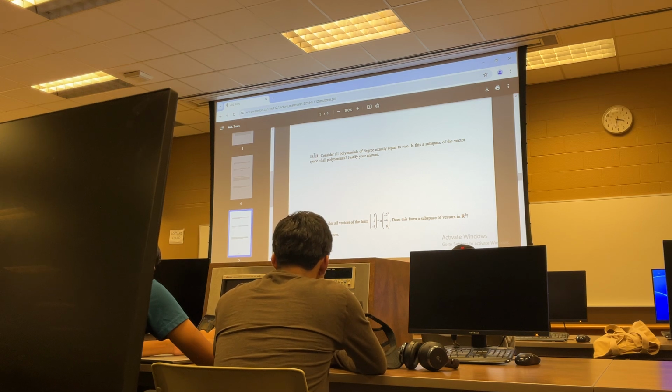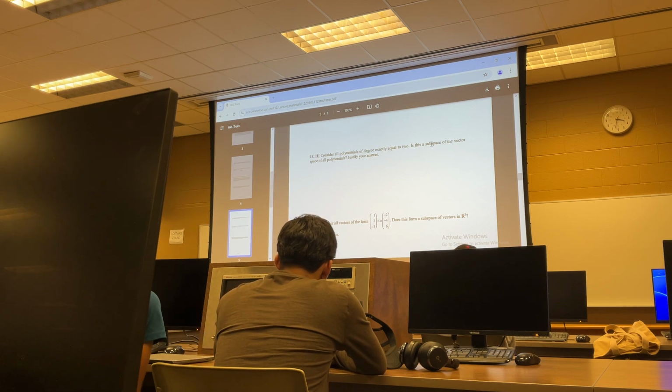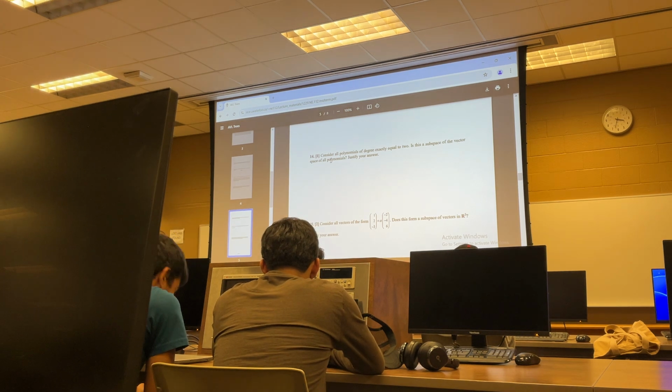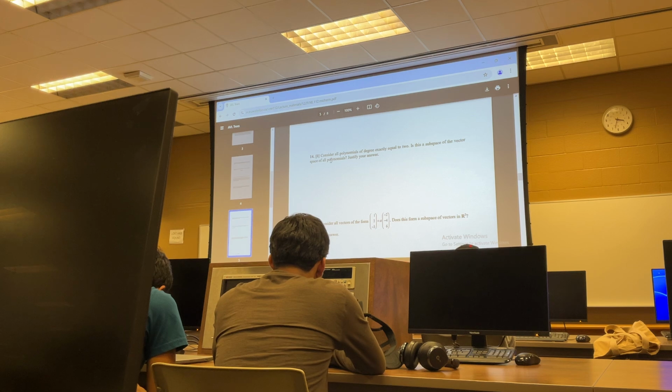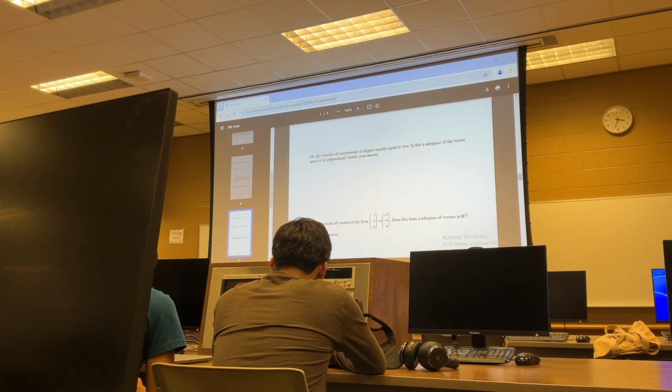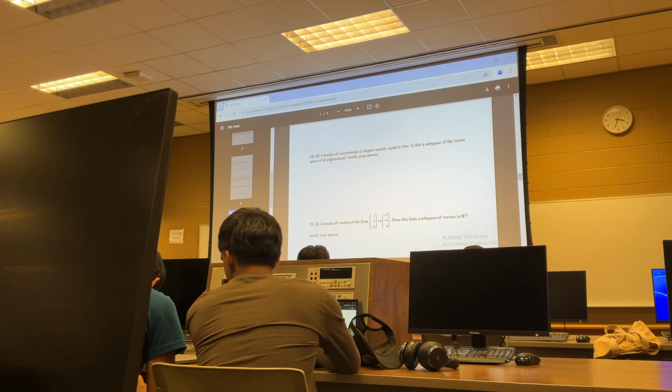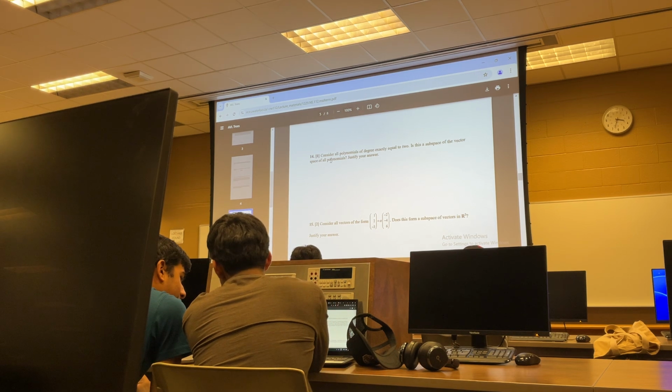Okay. Yes, this one is about subspaces of vector spaces. How do you guys define a subspace? Yeah, there's three things you need to prove something is a subspace of a vector space. Or only one of those things you have to disprove to say it's not a part of that. So again, if you're proving, you can just disprove any one of the rules that they have.